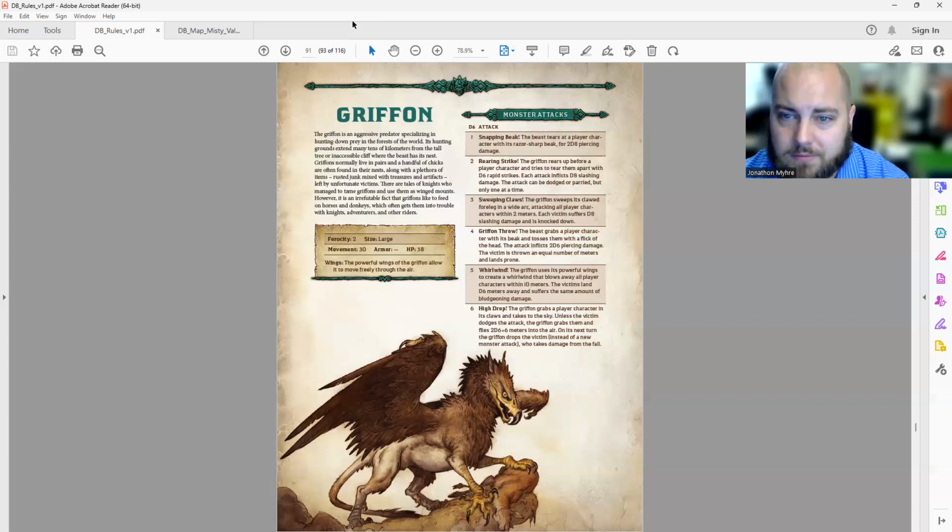I have the Griffon. Also, just looking in here, it says often found in their nest along with a plethora of items, rusted junk mixed with treasure and artifacts. That's a good potential of giving your player characters something pretty cool.